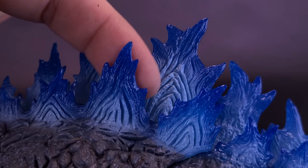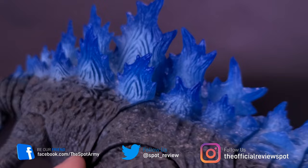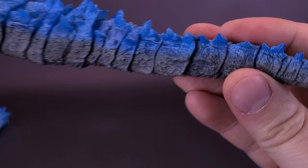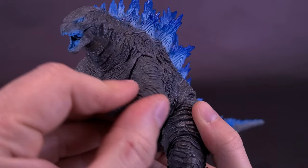Now, I don't know if they started the coloring at this translucent blue, because when you look at the inside of the neck, you'll see it's maybe not quite this dark blue, so they would have had to go back there and touch that up a little bit with the darker color. It only really looks like the translucency stops around here, and then the rest of it seems to be just a painted-in blue tail. But looking at it, you'll actually see there's translucent plastic there as well, so it looks like it's translucent all the way down.